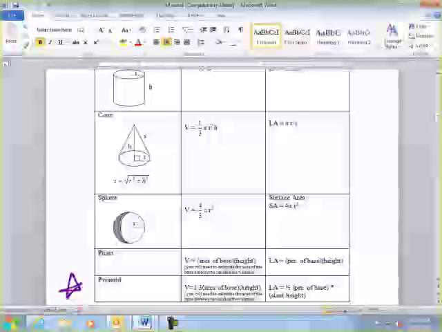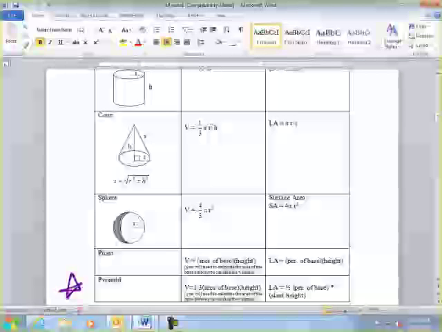So the only new formula from our formula sheet today is at the very bottom. There's nothing that we're going to do with the pictures, but the very bottom one is for a pyramid in general, for any shape bottom. And it says that our volume is 1/3 the area of the base times the height. So yesterday for a prism, our volume was the area of the base times the height. So that means when we make it go to a point, instead of standing straight up, we only have 1/3 as much stuff to fill it.